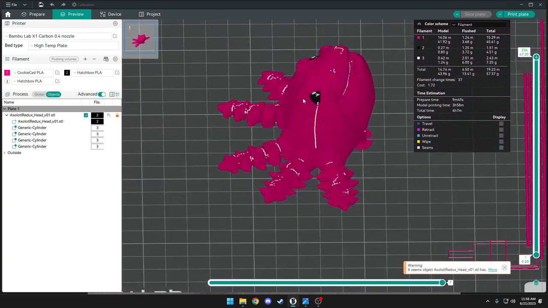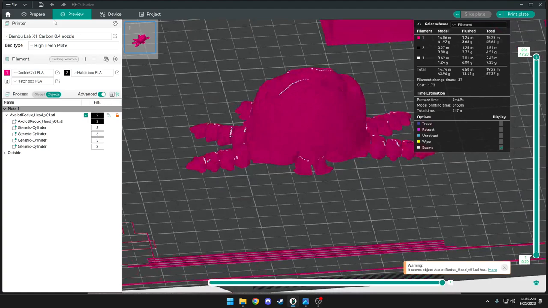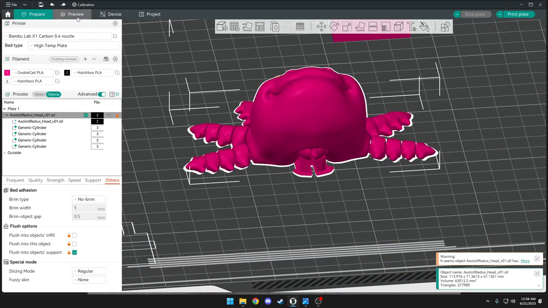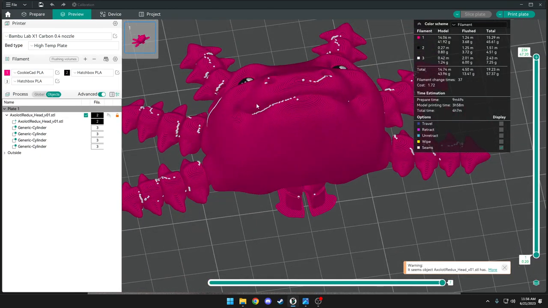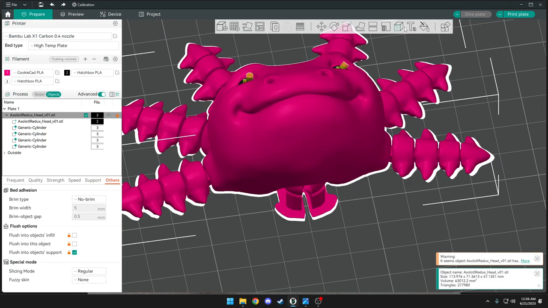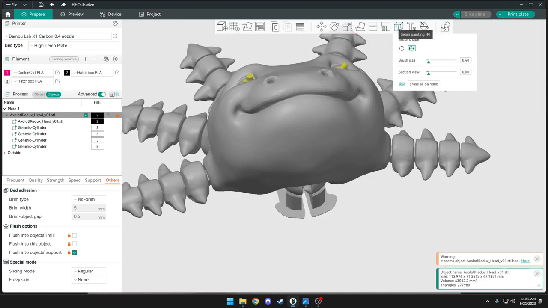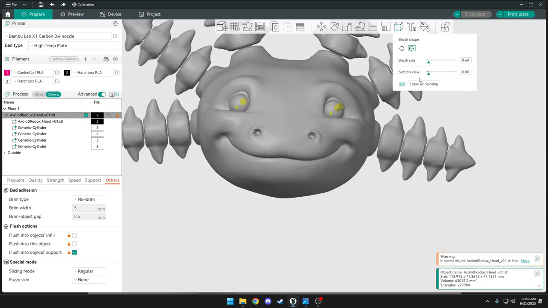So you see we have the seam going down like that. I just think that's ugly. But it hides really well inside the mouth, so we don't want to take that away. I see some people paint all the way up to the lip, and I just don't like the way that looks. So I'm going to go ahead and take our seam painting tool, look at it straight down.